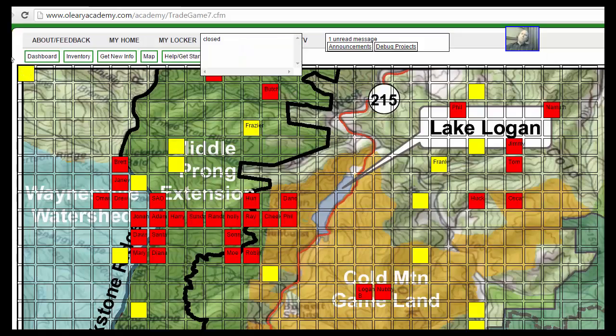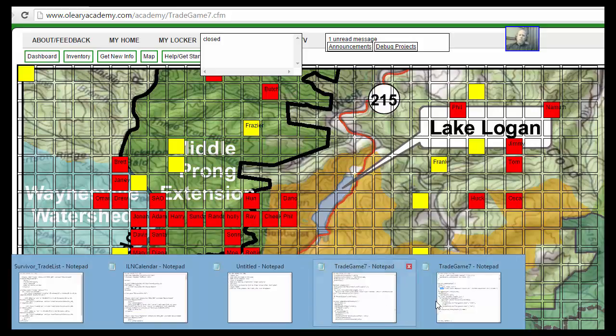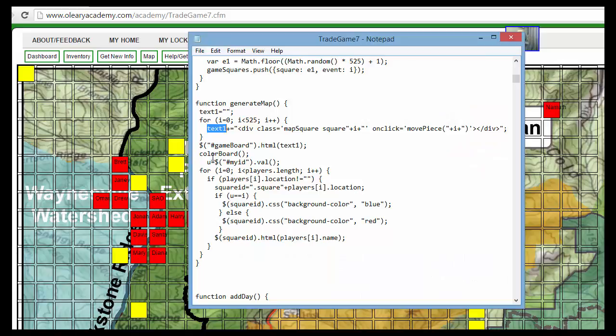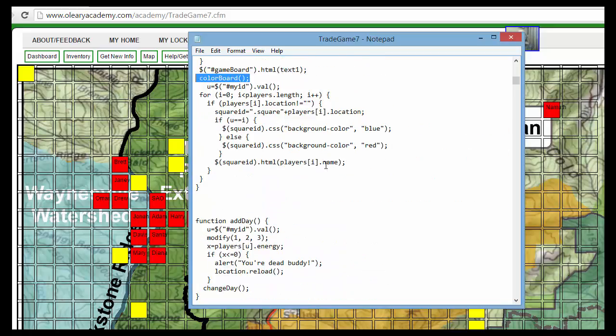So when I press this button, it runs 1, 2, 3, 4, 5, 6, 7, 8, 9, 10, and it creates these squares, which are 25 by 25 pixels. Then it runs this function that says color the board. What is color the board?